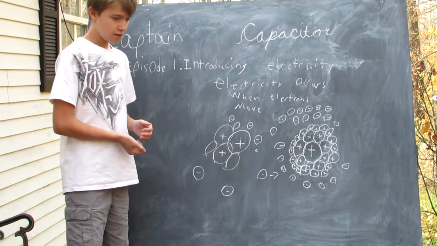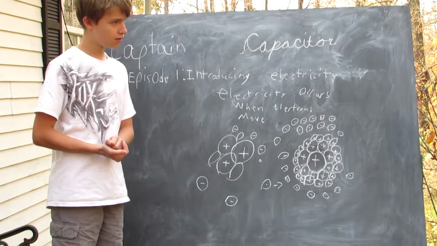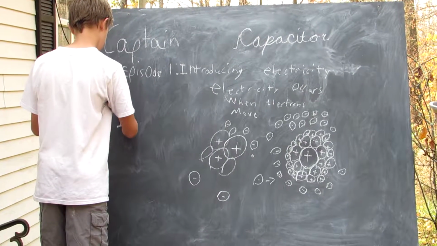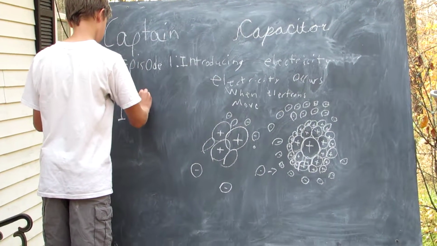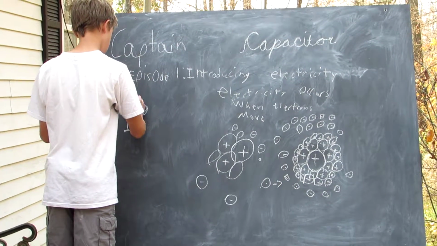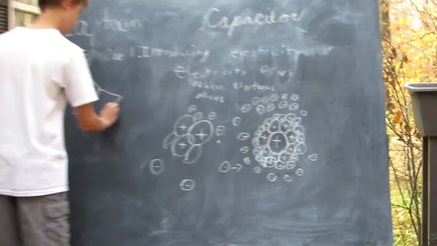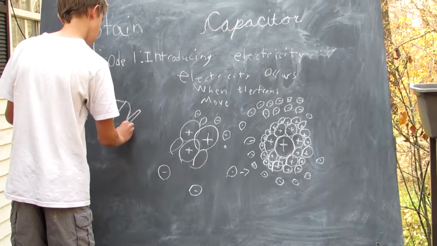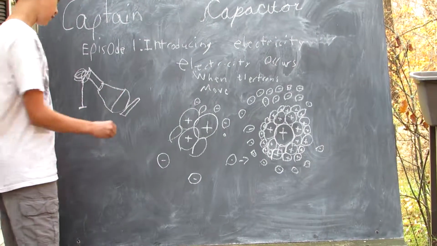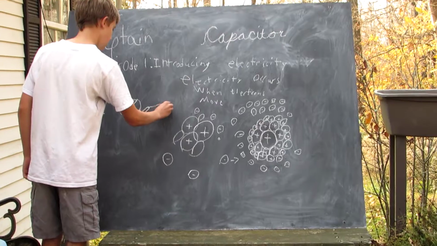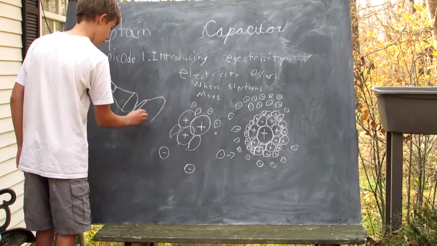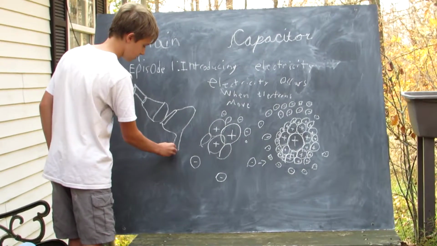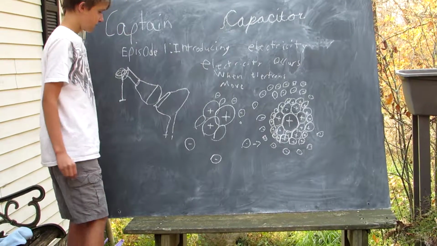But in order to make electrons move from place to place, there are different methods of producing electricity, such as light. We can have light hitting a silicon chip and exciting the atoms in it and making ions, therefore making electricity. Positive and negative charge. That's what solar power is.